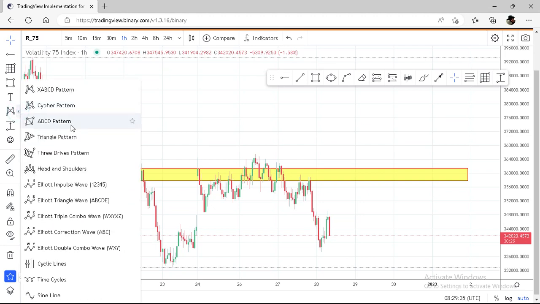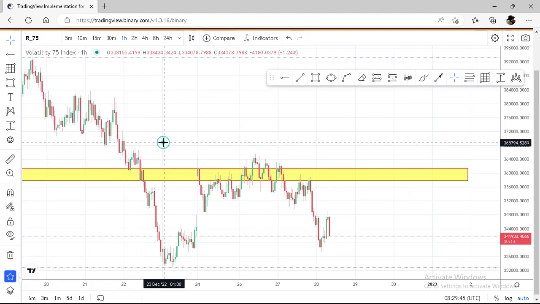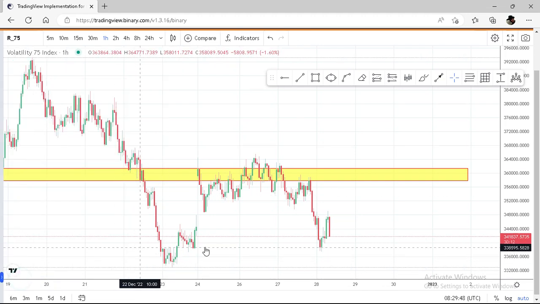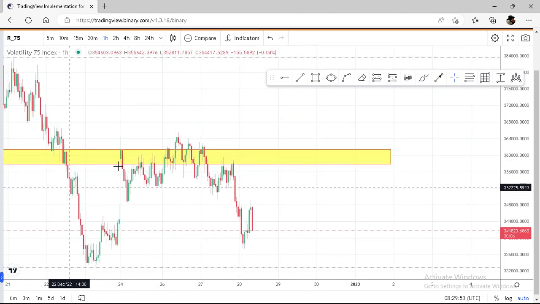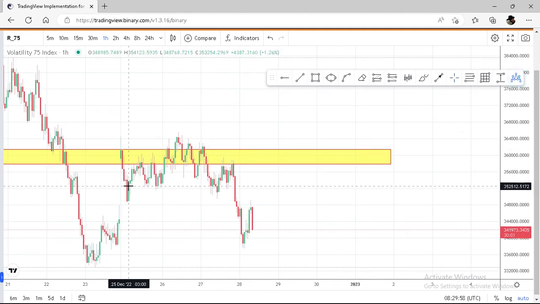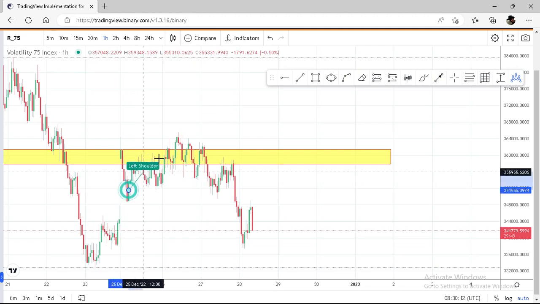Although the market doesn't respect this pattern that much, it's only there and there, guys. So don't expect that every time the market forms this pattern, if you trade it, you're going to make money. Sometimes they use this pattern to trap traders, so you must be aware of that. Some of you will be wondering, why is head and shoulders not working? It does work sometimes, but not every time.